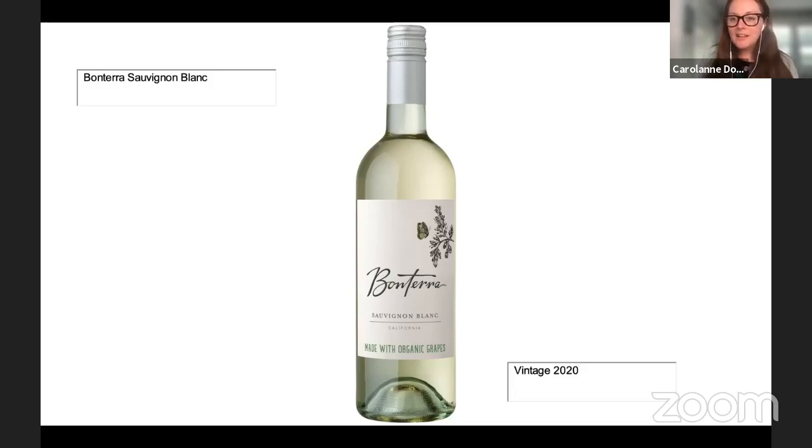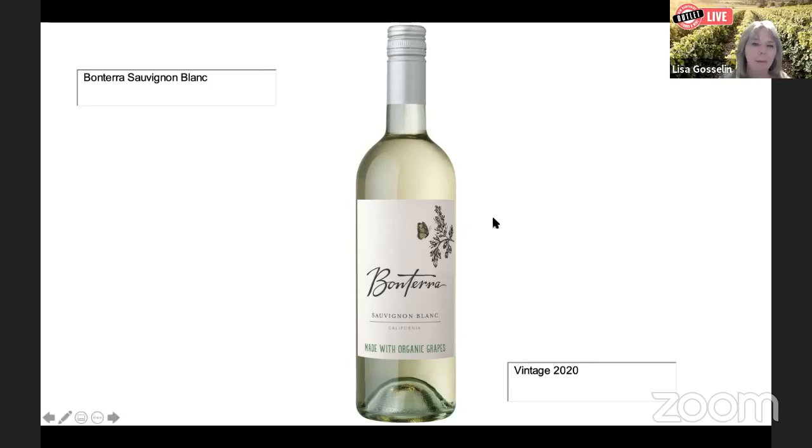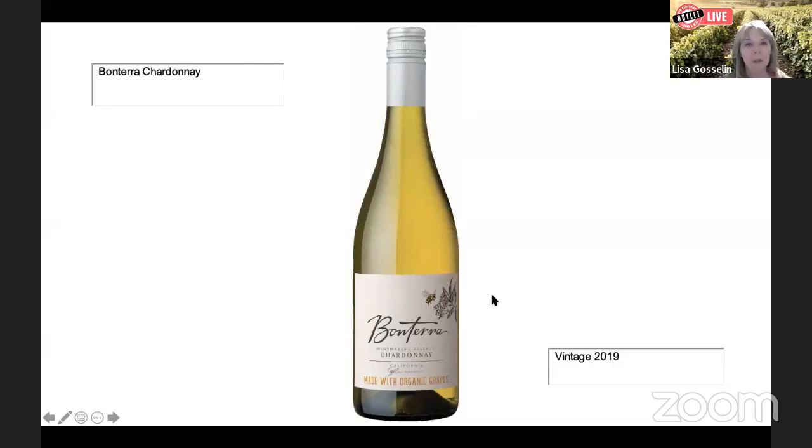For those of you who can't see, the Bonterra Sauvignon Blanc is currently on sale in our stores for $11.99. It is available at most of our stores, but you can check inventory for your specific store at liquorandwineoutlets.com. And Lisa, correct me if I'm wrong, but I believe this wine is eligible for this month's case sale also. It is eligible for 15% off 12 bottles or more on the Wicked White Wine Sale. The Bonterra Sauvignon Blanc and the Chardonnay both qualify for that case sale. Awesome. So if you like this one, get a case now. It's definitely a great summer wine, so you should stock up now.